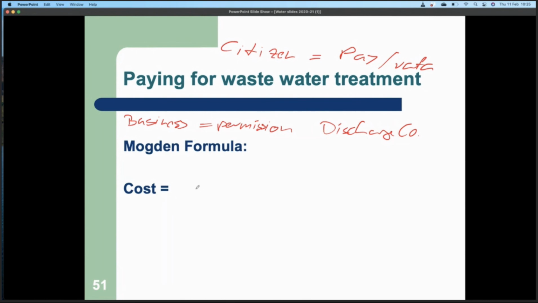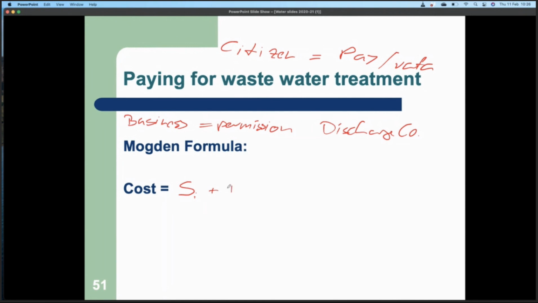So you're seeing the theme coming up here. The cost of wastewater treatment is a combination, and you're hopefully not going to be surprised here, of a factor that is to do with solids. So they charge you a solids index or something, which basically says what is the cost of removing solids in that particular area, based on the area's requirements and needs, times the solids concentration that you have in your water. So there's a solids charge.